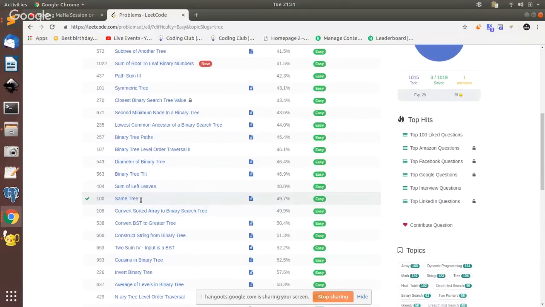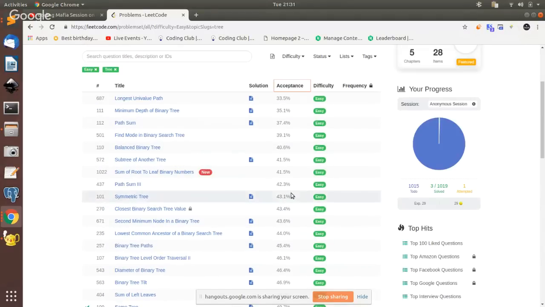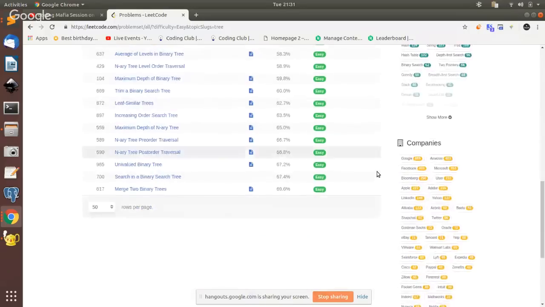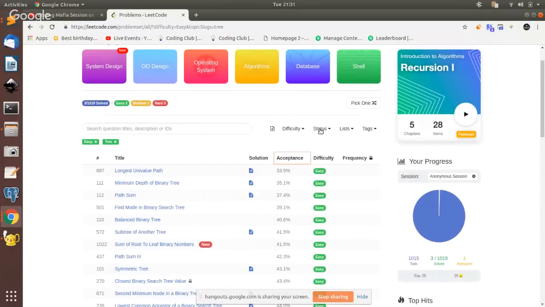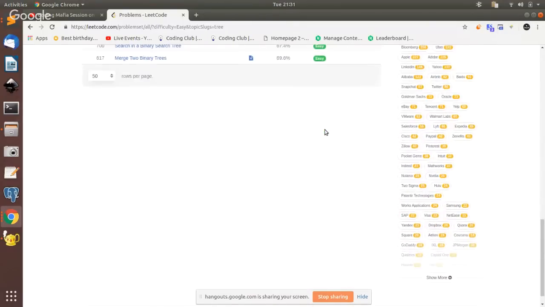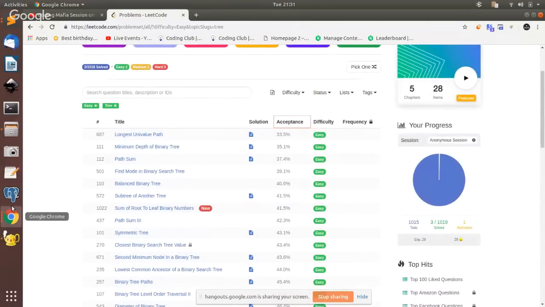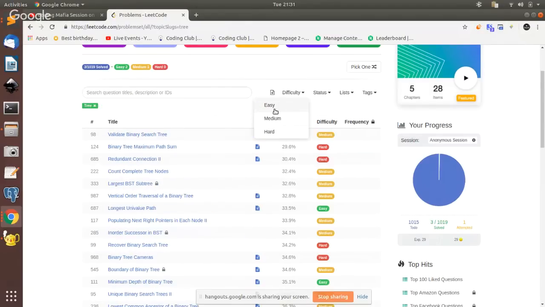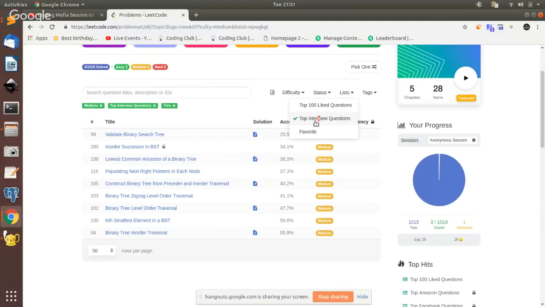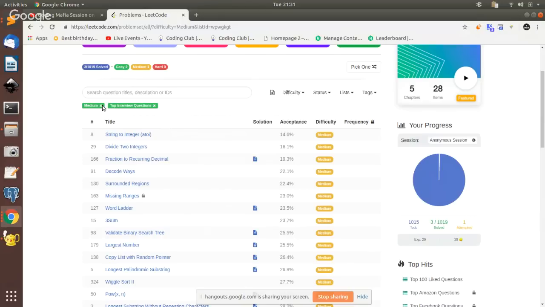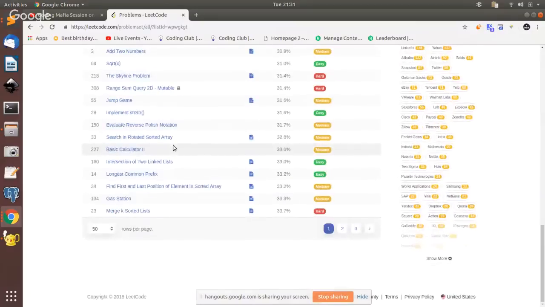Let's say we picked this one. So the more the acceptance rate is, the easier it will be to solve. So this is how it works. So this is the LeetCode platform. I usually recommend all of you to solve more and more questions for a particular topic based on your difficulty as well. You can choose your difficulty. If you want to solve medium level questions, you can just click on medium. And there are top favorite questions as well. If you are preparing for interviews, then just solve top interview questions and just remove the topic. You can just solve top interview questions.